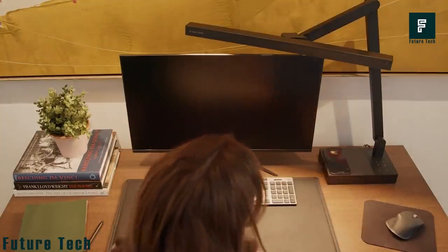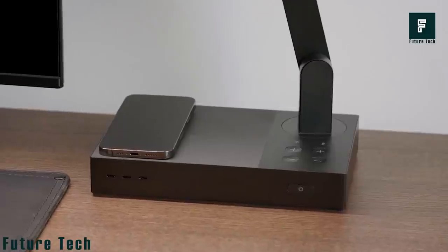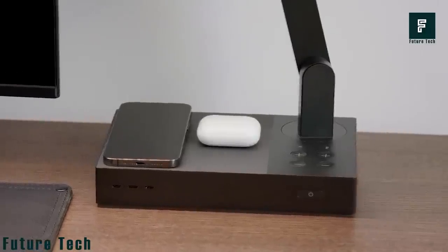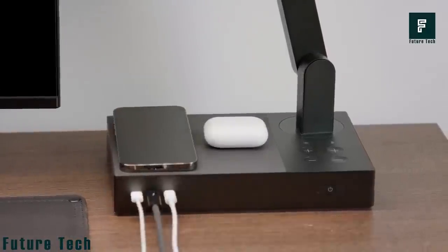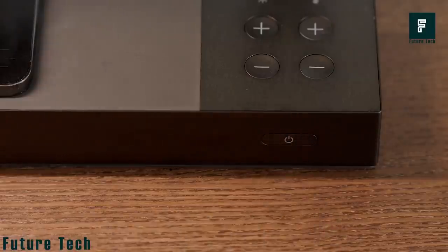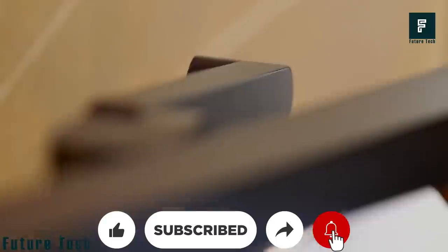The task light has asymmetric light output which faces down and directs the reflection to a designated area for focused work. The webcam light is forward-facing and used for video conferencing. It comes with one Thunderbolt port, one USB-C port, one USB-A port, two HDMI ports, and two built-in wireless charging pads equipped with Qi-certified technology that gives a power output of 20 watts to charge multiple devices at a time.